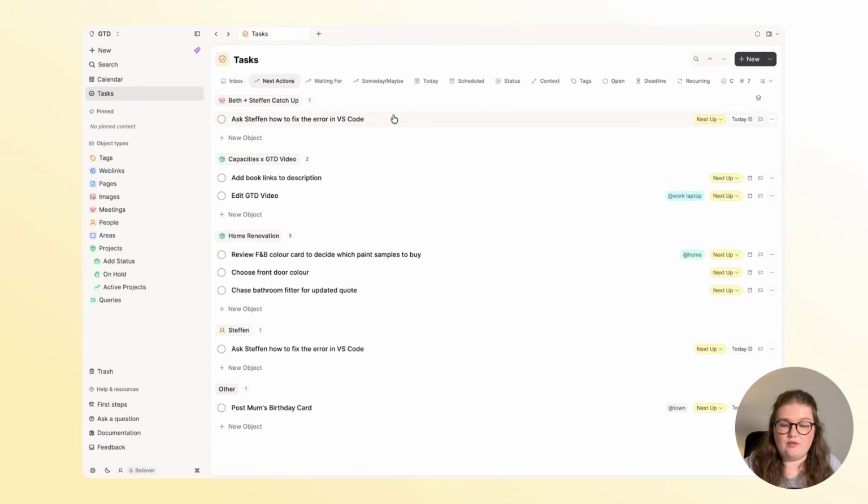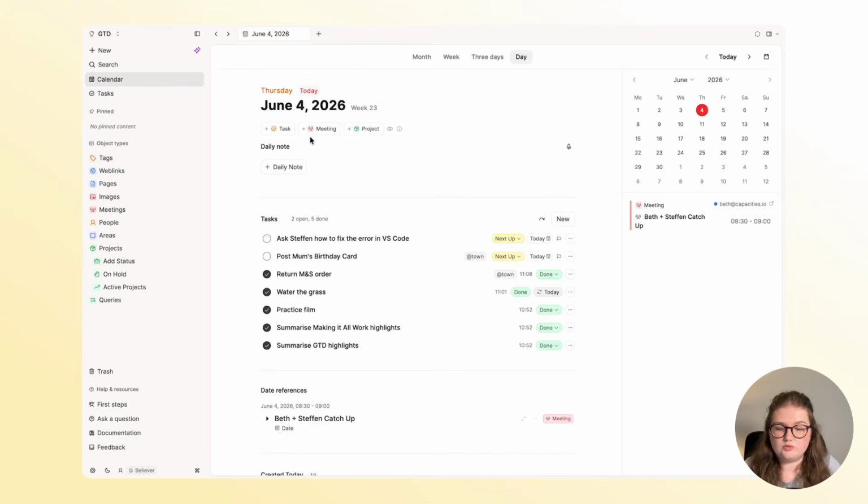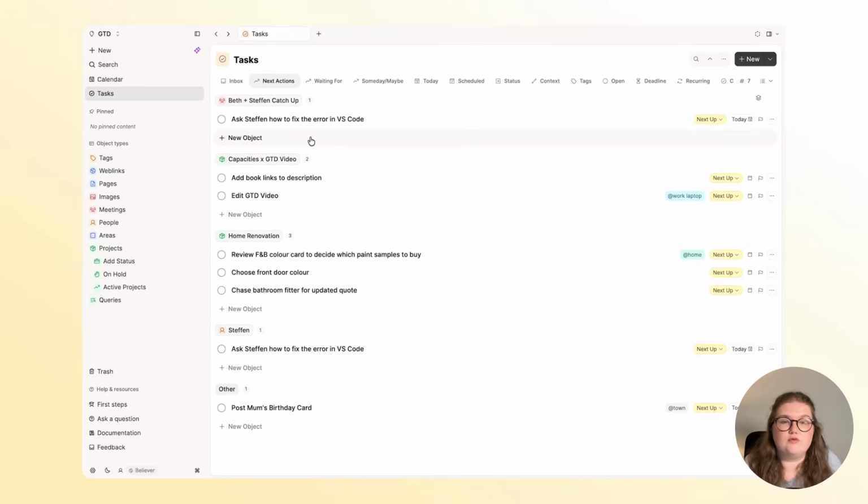You can either work out of this list directly, or you can assign the dates and work day by day. You'll find your flow as you get used to Capacities, and of course it might change over time. As you'll have seen, this video has mainly focused on the control axis of David Allen's work. This is how you know what your next actions are for the open projects that you have, and how you keep in touch with your system to ensure that it is always up to date.